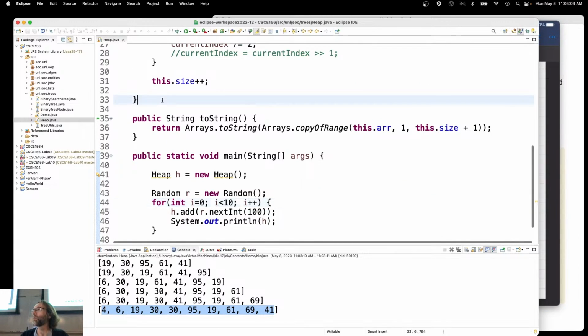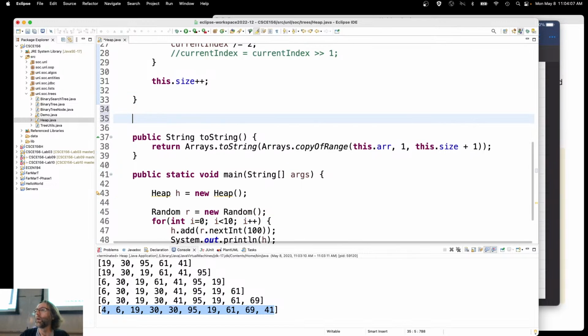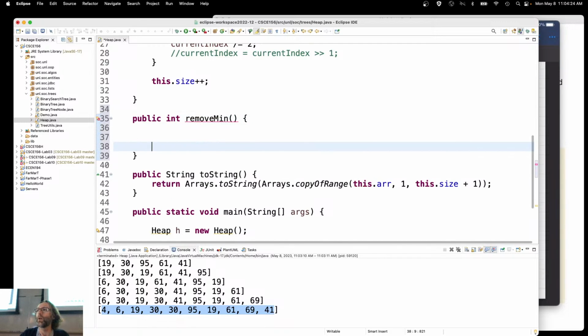We're not going to do it because we don't have enough time, but what's the other method? Get and remove min. So public int get min or remove min. Let's just call it remove min. So what would that look like? We can do a little bit of it.